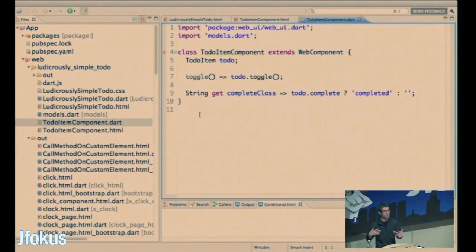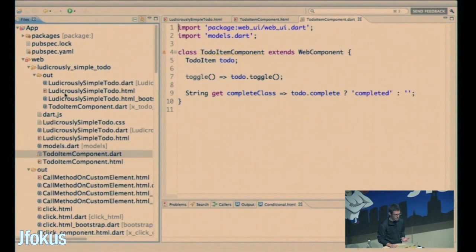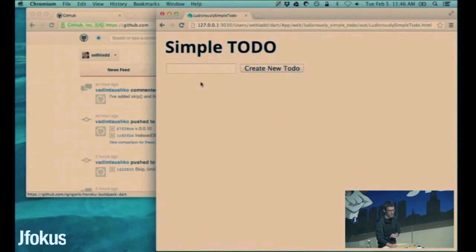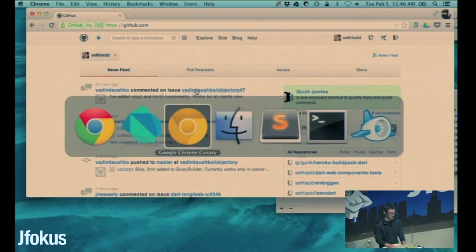And notice how this is very much like an MVVM pattern. So we have our models, and then we have our view models, which are essentially the custom tags. So let's just go ahead and run this. We see all this running. Here we go. And I'm running in Dartium, which is built of Chromium with the Dart VM in it, which makes testing even faster. So learn Dart. Okay, you attended my talk. So, whoops. Check, done. So anyway, custom elements, data binding, real nested models, all that stuff just works. Okay, cool.